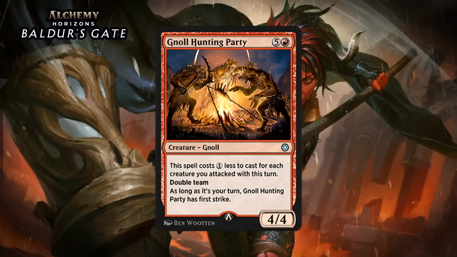The whole double team thing will give you another copy of this fairly large creature, and the second copy is going to cost 5 at the worst because you will have attacked with your Gnoll Hunting Party that turn to get double team going in the first place. This looks like a really premier top curve aggressive creature for red decks. It makes sure you're still going to have gas, even after you've curved out and done a bunch to your opponent. And this creature is not easy to block. A 4/4 first strike is relevant all game long. This is a very good uncommon. I'm giving it a B.